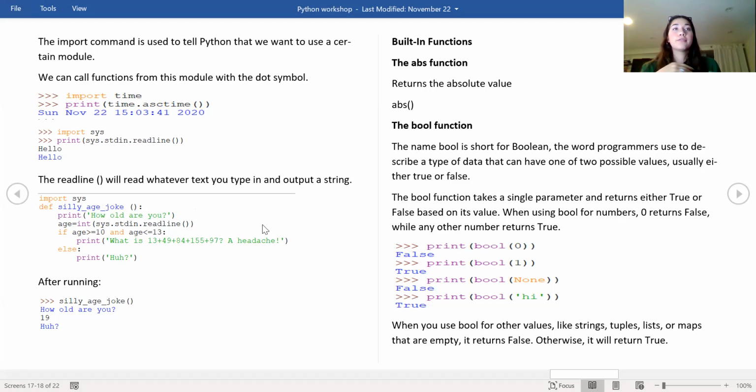And like I said before, if we're converting from strings to numbers, we need to use the int function, which is short for integer, I think, and it just turns the string into an integer. In this example, I ran it after I saved it, it asked me how old I was, and I typed in 19. The int will cut off the quotation marks, so it's just age is equal to 19, just the number.